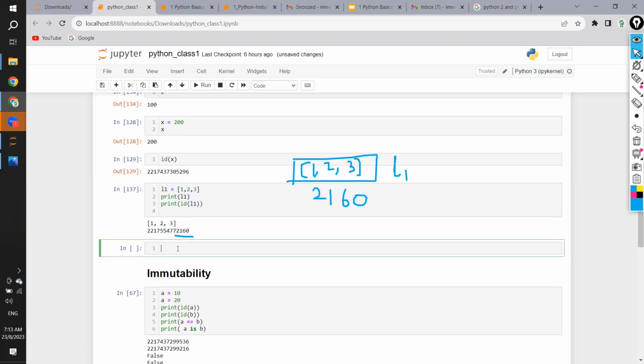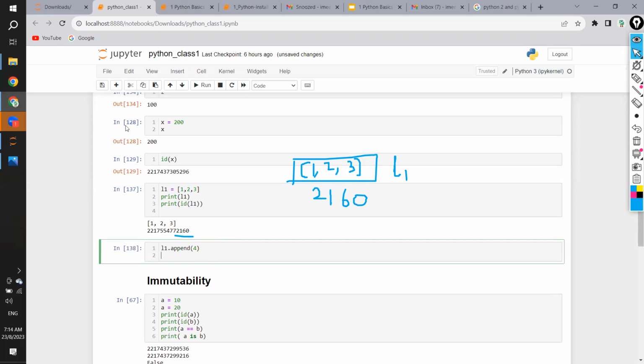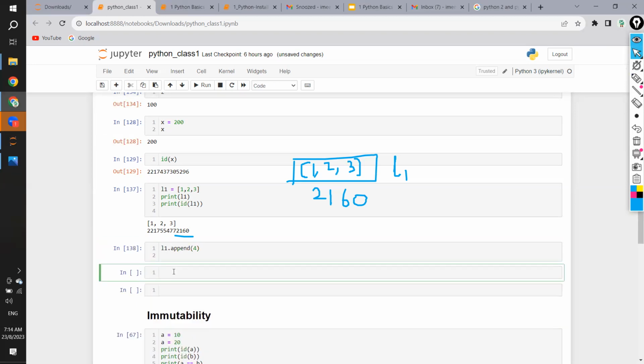Now I change the value of L1 with L1 dot append, a function for lists which we will be seeing. I am appending 4.